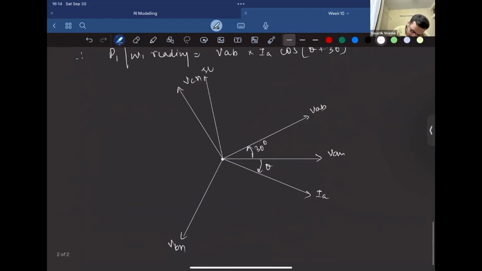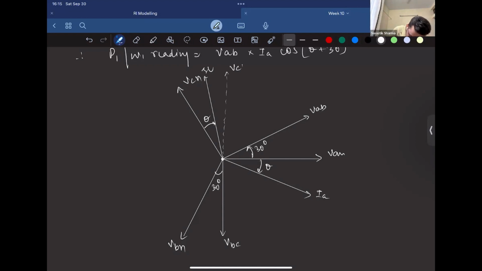Because that's what the wattmeter is measuring and trying to come up with the reading for that wattmeter. So IC is lagging VCN by theta. Similarly, VBC. So this is 120 degrees, right? If I move 30 degrees ahead, it would be 90 degrees. So that means VBC is perpendicular to VN. And that's what usually happens too. So what we really are interested in is the phasor angle difference between IC and VBC, right?